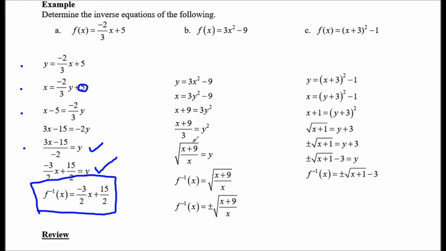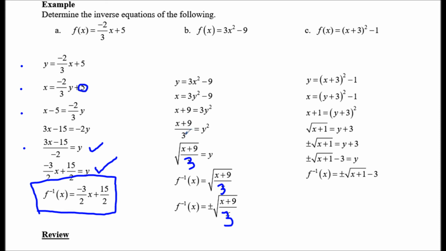How do you get rid of a multiplying 3? You divide 3. Now, this is good so far. I have made a typing mistake. This should actually say divide 3. So terribly sorry about that. Divide 3. And this should say divide 3. Bad typing, Mr. Chandler. Now, if you want to write this as 1/3 x plus 3, go for it. You want to leave it as x plus 9 over 3, go for it.